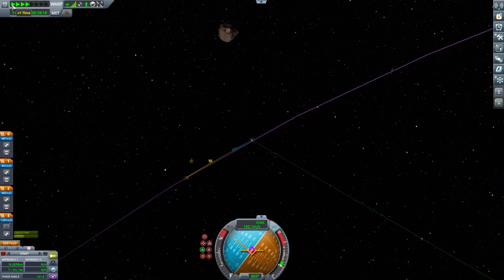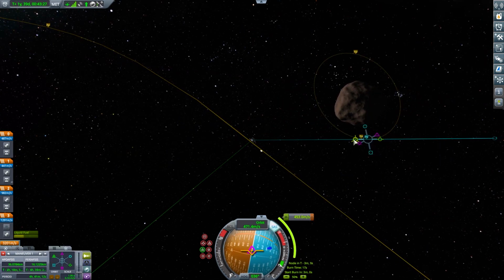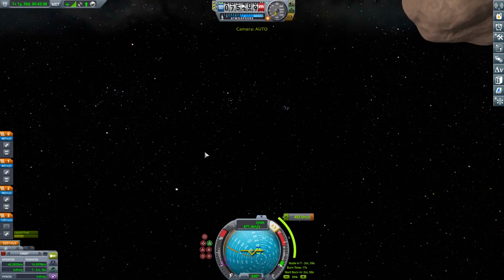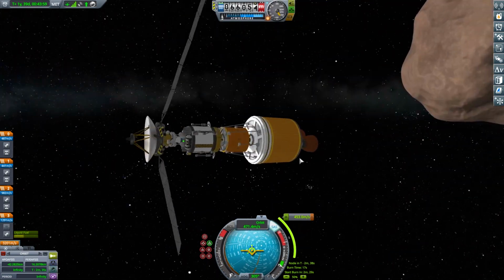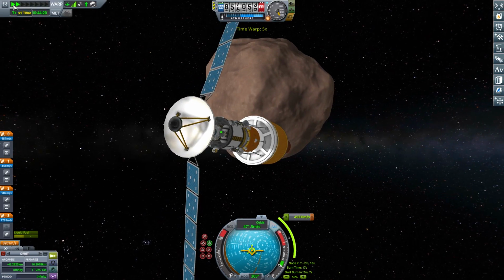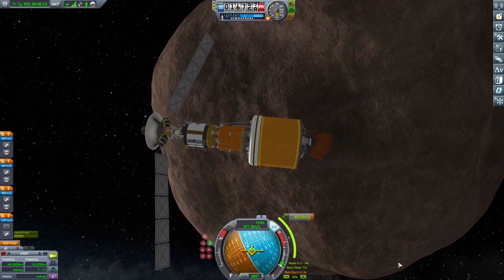You can see it doesn't look like a very good encounter. We look quite far away, but actually Gilly, you can see there, is tiny, and its sphere of influence is tiny. So we're going to take quite a bit of delta V to capture in this, but once you've captured, you're there for ease. It's very easy to do any other sort of maneuvers around Gilly.